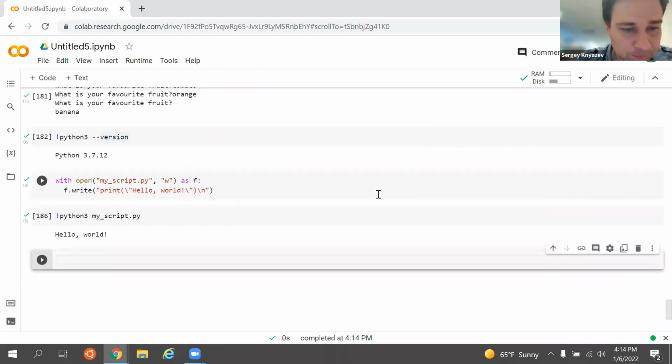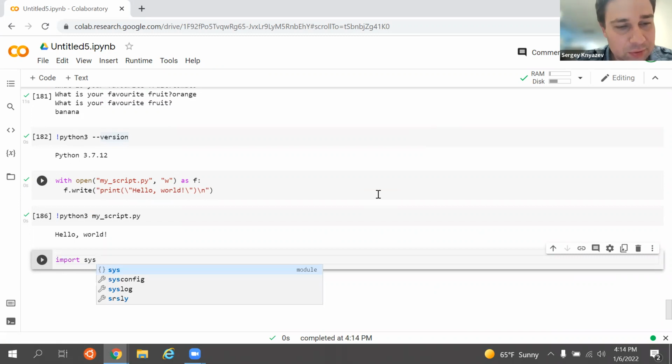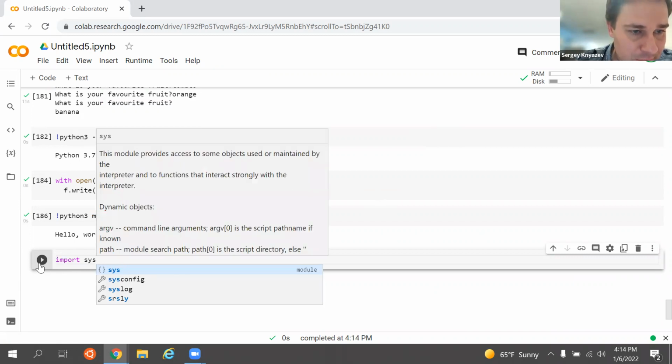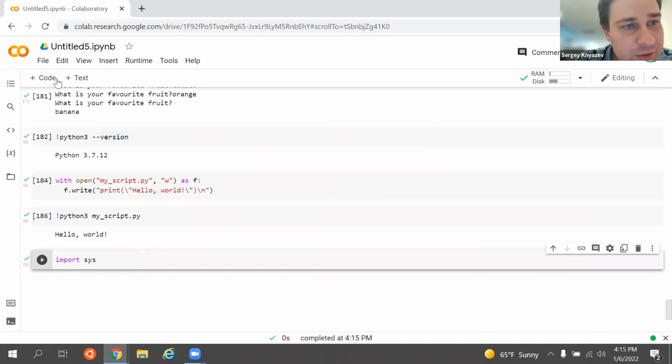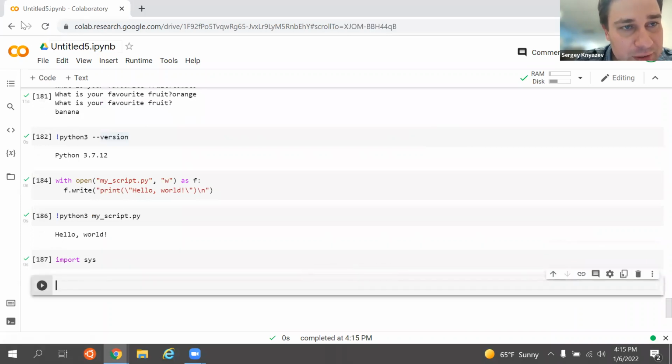So import sys. And since this Python notebook is a program that we are working in, it also was run by somebody or by some script at startup.